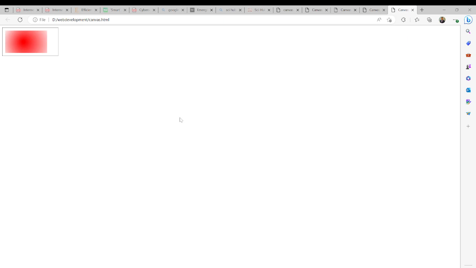Graphics is created with some gradient values, and you can see there is some gradient on the left side and right side of these graphics, and that is how we can add colors, we can fill the shapes, and we can make some eye-catching graphics as well. We can also add different types of text and different types of media files as well. So I hope this brief video will be helpful for you to learn the canvas concept.